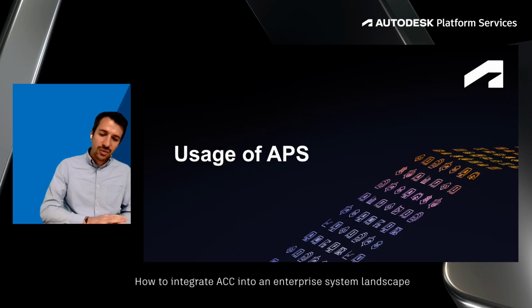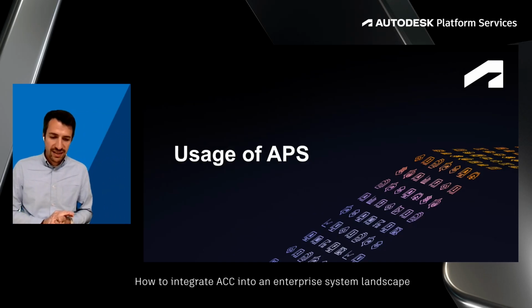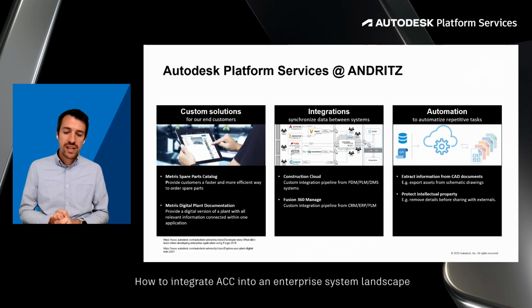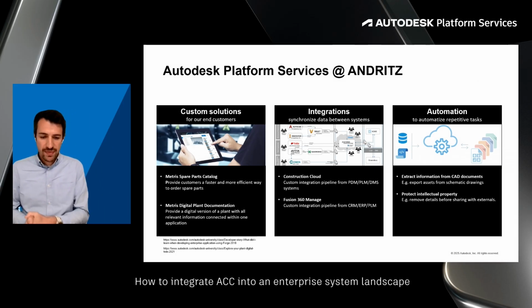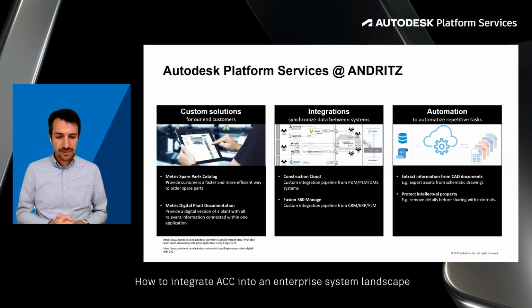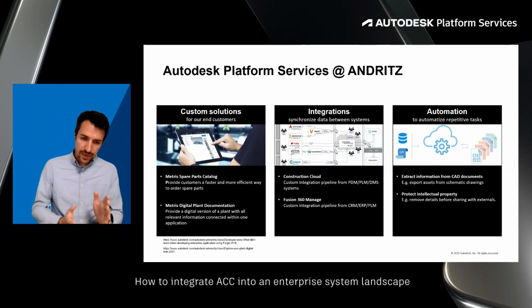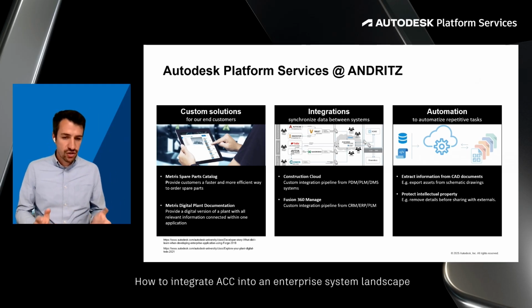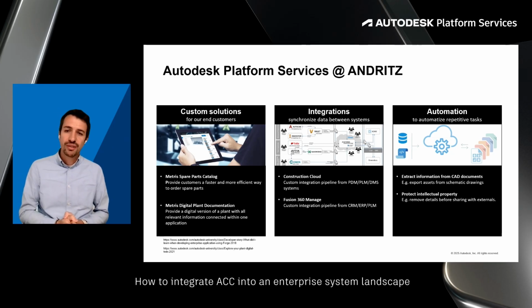Now, let's start with usage scenarios of APS. At ANDRITZ, we can divide it into 3 areas. Custom solutions, where we build products based on APS. The 2 most prominent examples are our Metris spare parts catalog and Metris digital plant documentation. There are Autodesk University sessions available online if you want to have a more detailed look into that one. Next one are integrations. We will talk about that in the remaining session, so let's pause it for a minute.